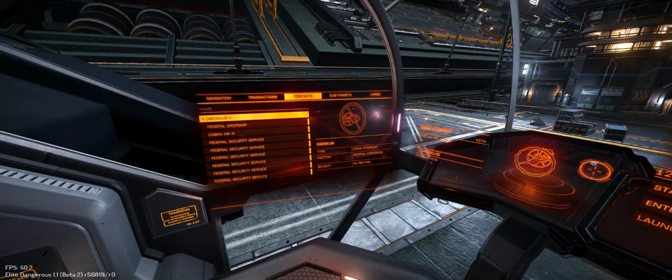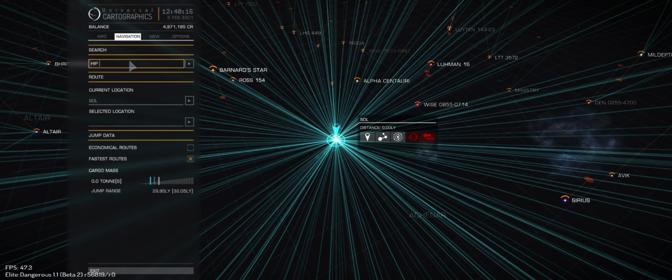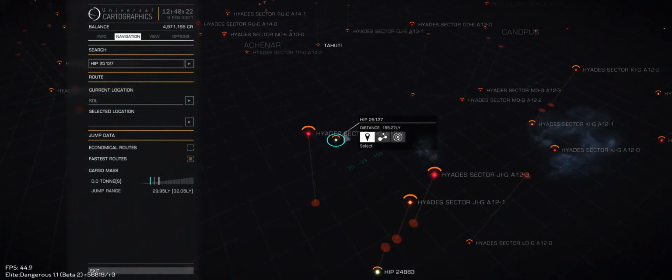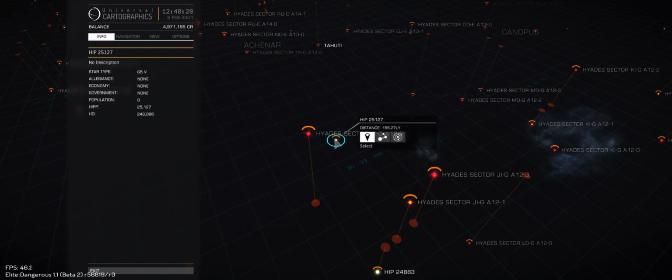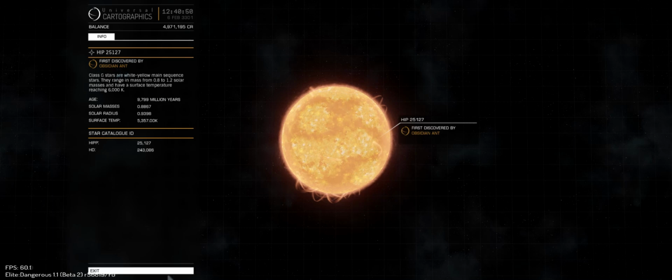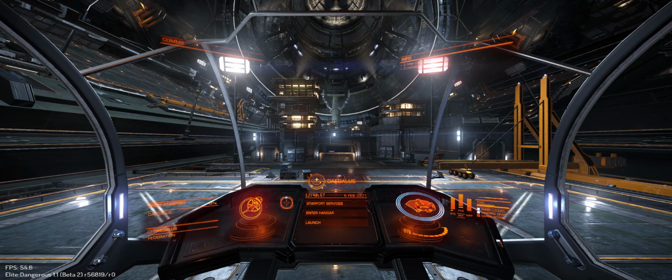Hopefully there should be a tag on the galaxy map as well as the system map. Alright, it was HIP 25127. And that's way over here. Nothing there, but let's have a look on the info panel. Nothing. Okay, I was hoping to see a discovered by there, but obviously not. And let's have a look on the system map. It says first discovered by Obsidian Ant, and it's also got a little tag over the star itself, which I assume would also be over a planet if there were some planets here. So a nice little change.